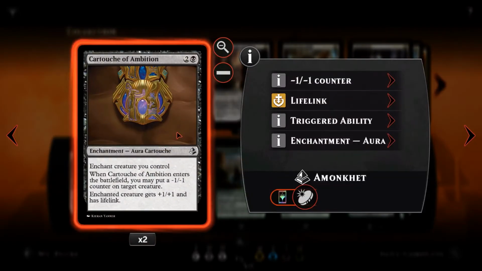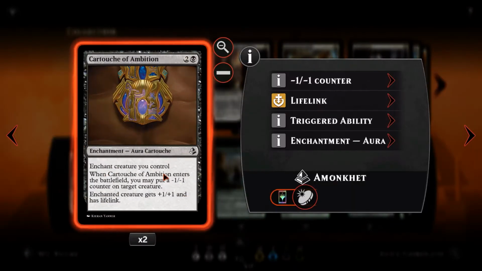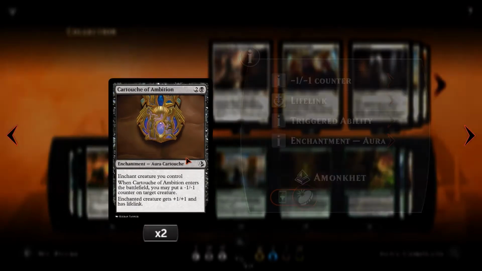We've got the Cartouche of Ambition, which is 2 and a black. This one puts a -1/-1 counter on a creature, and then the creature that you enchant gets +1/+1 and lifelink, running 2 copies of that. Because the Enter the Battlefield ability is not overly powerful, but the lifelink is quite nice, so we're running 2, but not the full play set.